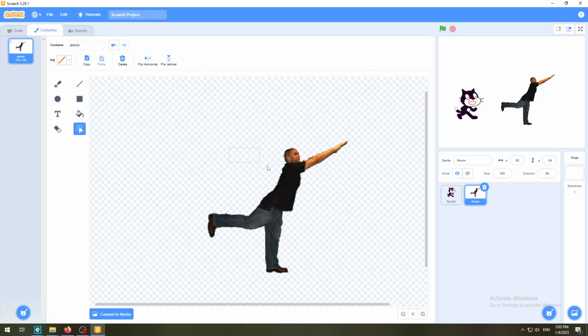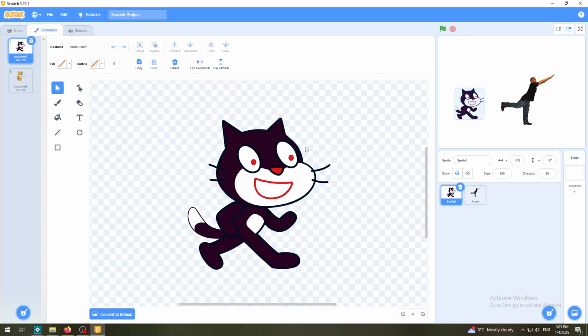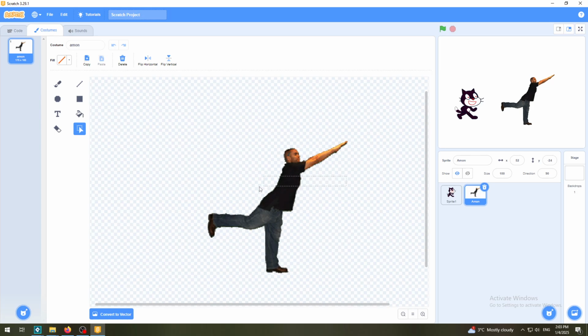Why is that so? Because these are photos and these are vector illustrations, and these are raster graphics, photos, and I will talk about it in different videos, but so far just think about it. These realistic photos of humans and whatever you make with your photo camera are not so easy to change and edit as those which we draw from scratch in Scratch.